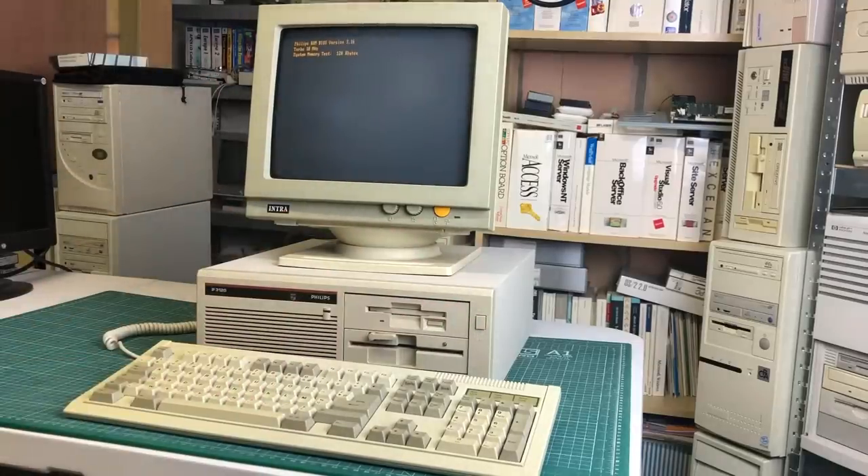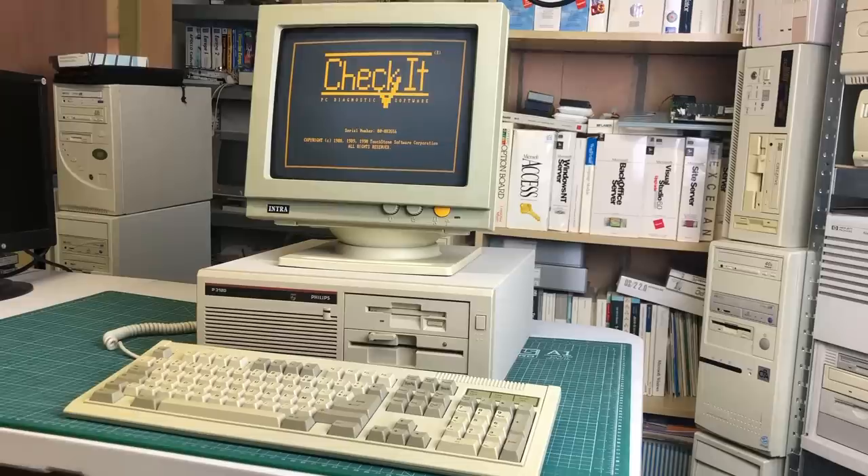Let's power up the PC with the XT IDE card installed. I disabled the internal hard drive using the DIP switches, but left it powered on because I like the sound of it. Hooked up to this monochrome monitor, it personally looks really good on this type of PC. It is an XT class machine running at 10 MHz with 640 kilobytes of usable memory, so you're not going to be doing too much multitasking on it.